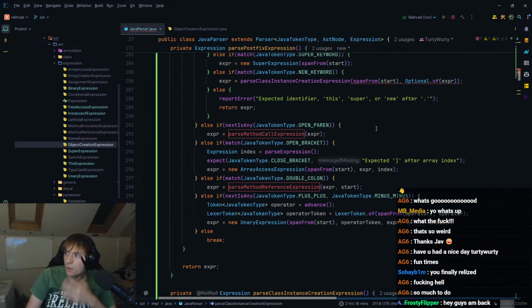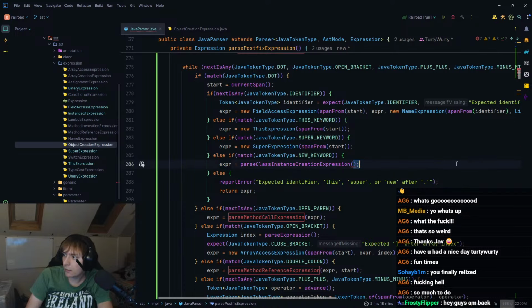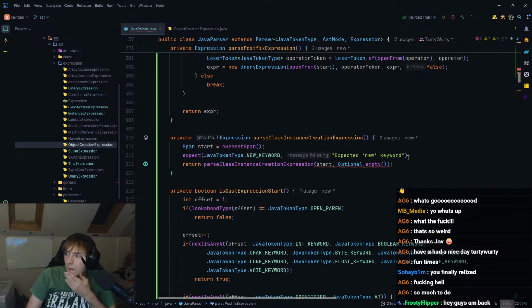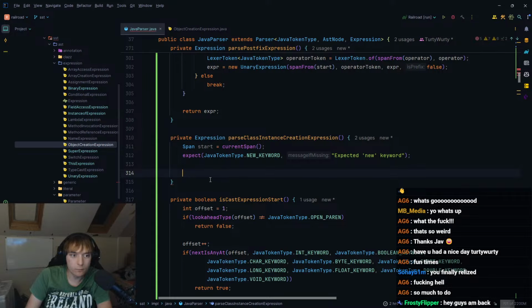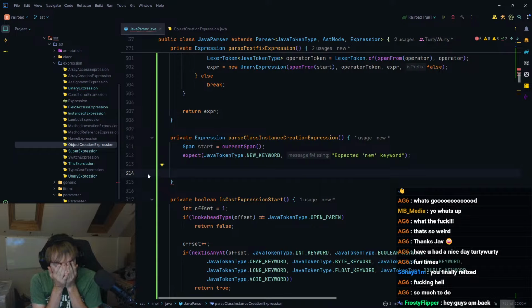Yeah, this is really dumb. Get out of here. So we expect a new keyword, regardless, right? That's kind of essential. Wait, no, it's not. Shit. Or it's not. No, it's not. Yeah, it's not essential.